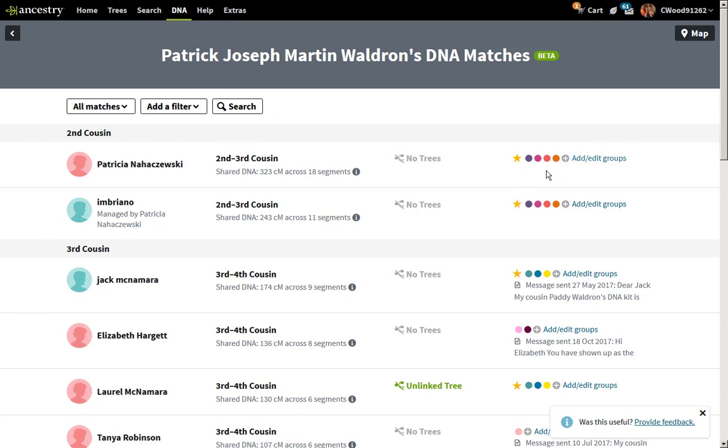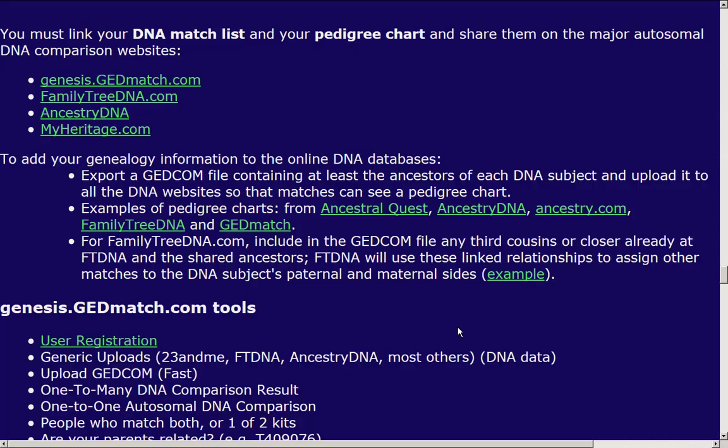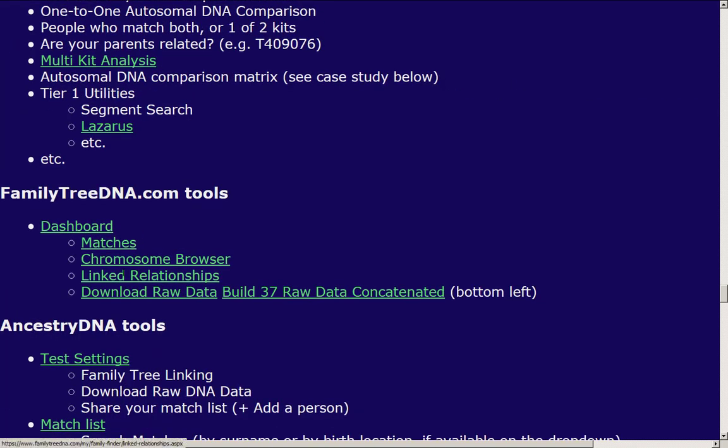It also has all sorts of abilities, only introduced in the last few weeks, to put people in groups and mark them with coloured dots, which I use to indicate which side of the family they're related on. Again, my top four matches have no family tree information up there. The next one has a tree but hasn't indicated which person in the tree the DNA belongs to. But there will be people who have family trees properly set up, which will be useful to you. MyHeritage is similar. You've got to have a family tree with your DNA to help people. There's a link at the bottom of this presentation telling you all the details of what to do with it.